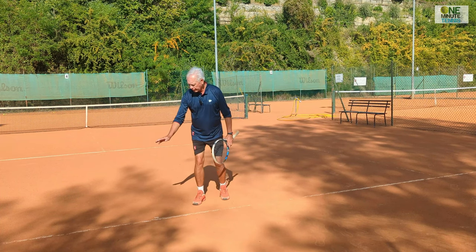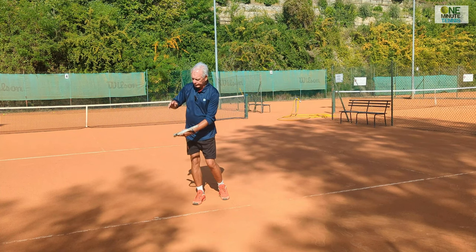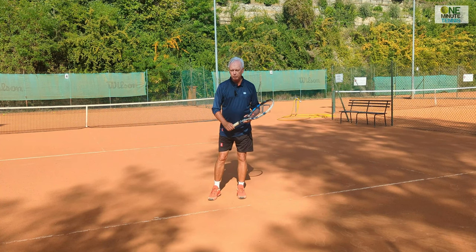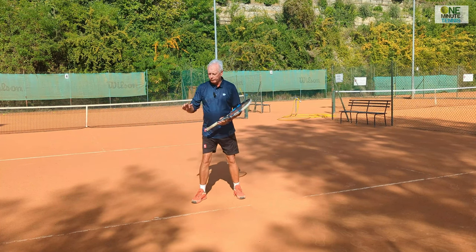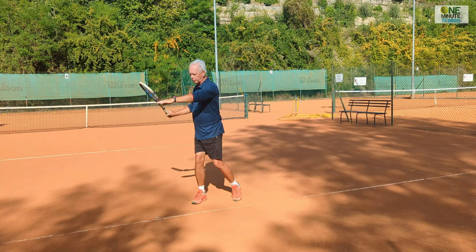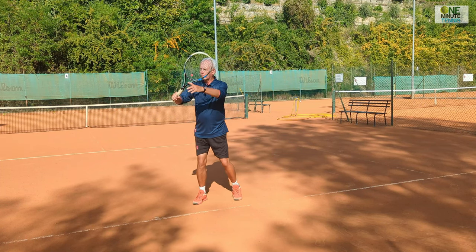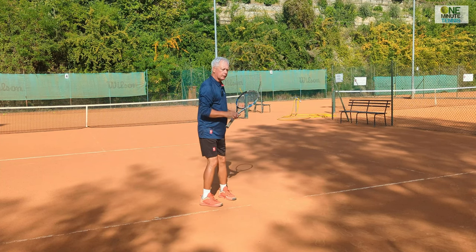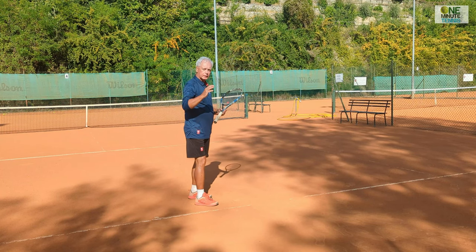The shelves are maybe 2'6 in depth — so maybe 60-70 cm of depth here. So what I'm going to do is if I get a low ball then I'm going to set up around the top of that low shelf, and then the racket will drop and I'll swing through. If I have a medium high ball then I'm going to set up along the top of that shelf and then swing around the bottom of the shelf. And if I have a high ball I'm going to set up along the top of that shelf and swing through the ball. If you look in this direction — the difference between me setting up normally and setting up inside the shelf.